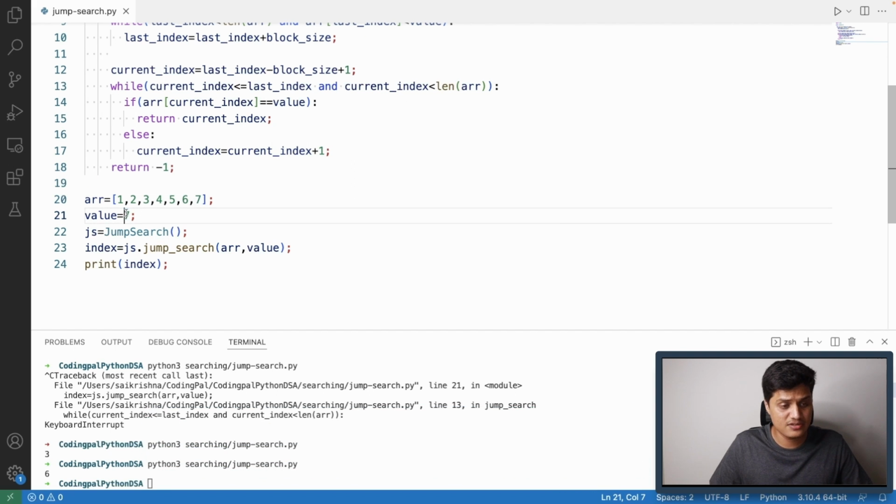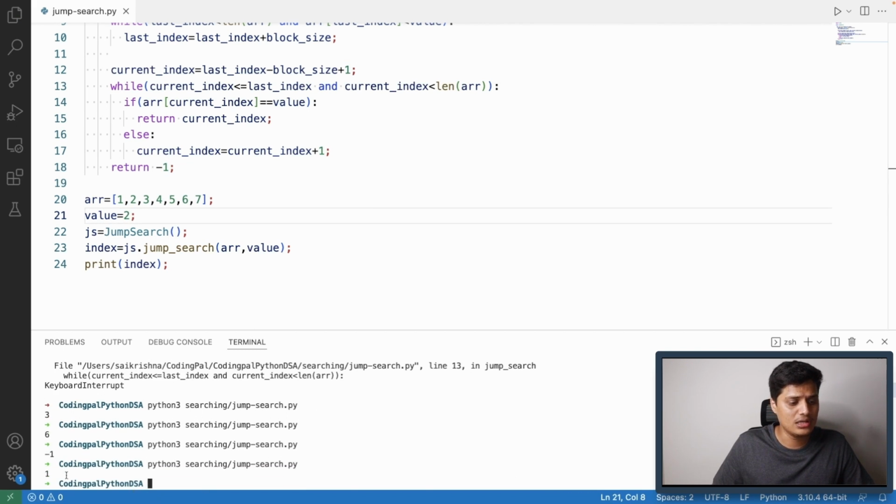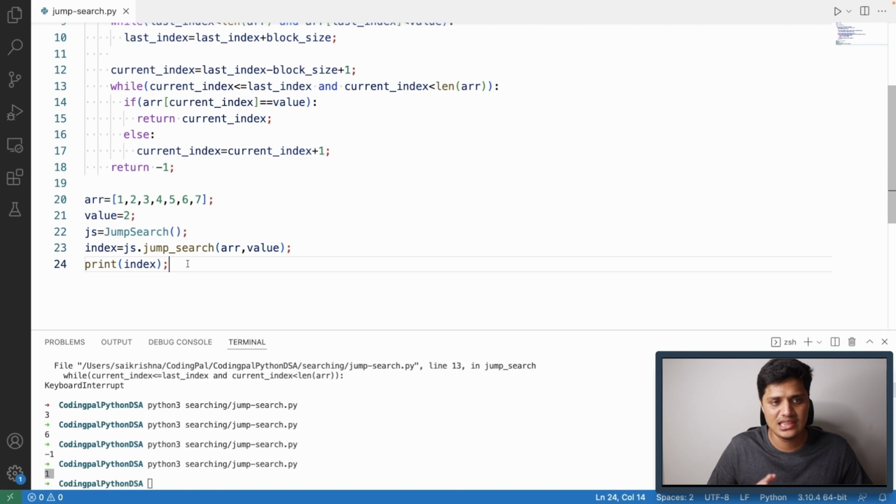Similarly, if I want to search for the value 17, and if I run the program, I got -1 because 17 is not available. Let's say the value that I want to search is 2. If I execute it, I got the index 1, which is the position of the value 2 in the array. Okay, this is how we implement the Python based implementation of the jump searching algorithm.